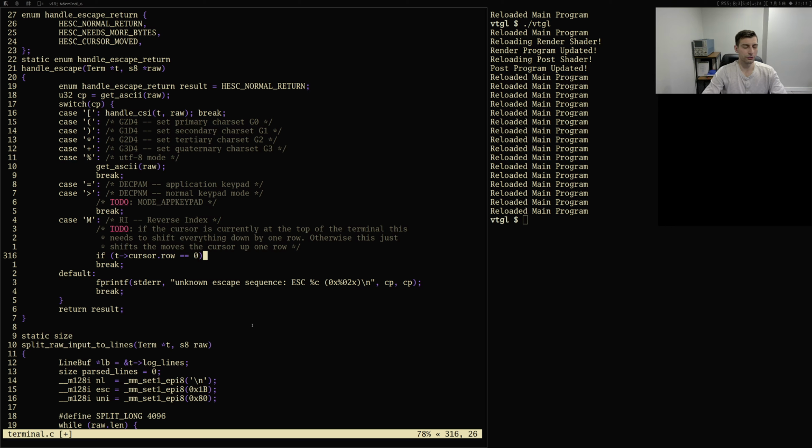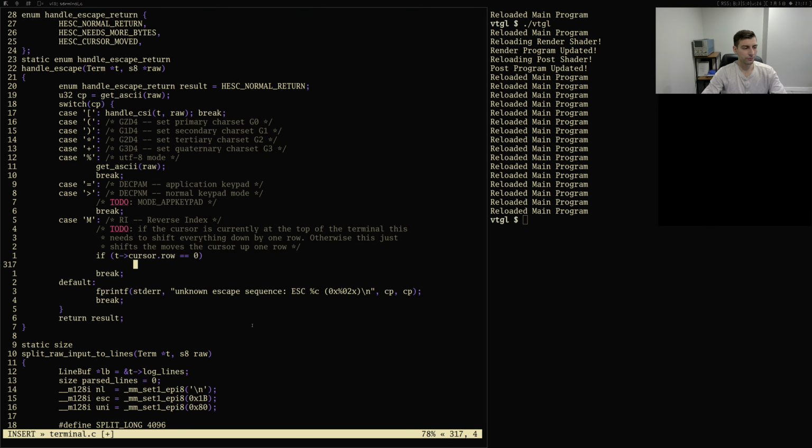Yeah, so if the cursor row is currently the top, we're gonna try to do this. We're gonna do cursor row, row offset. I think it's plus plus.